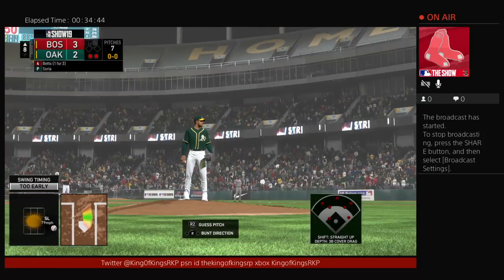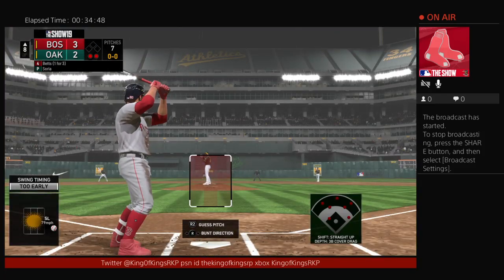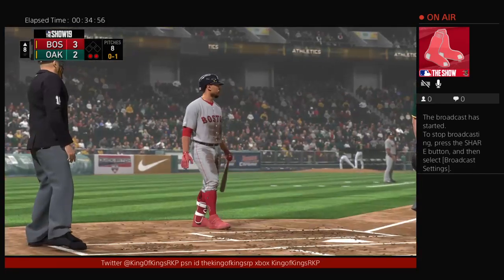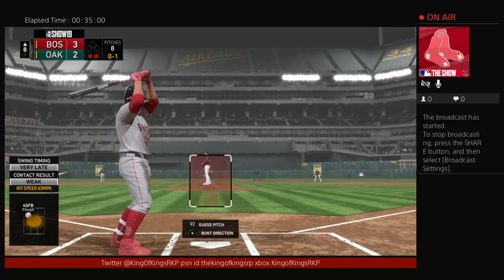Next will be the cleanup hitter. He flew out in his last at-bat. And with his speed, he's one of those rare guys who you'd actually like to see keep the ball on the ground. You can't beat out a fly ball in this game. Now a swing, and he gets him to pop it up, but this will land untouched.